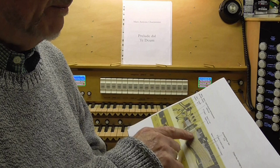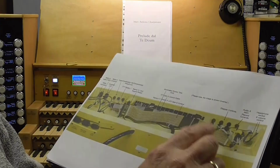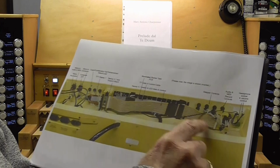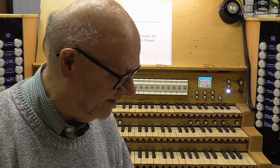And you can also see beneath that there is a grey ribbon cable. I'll point this out to you here, and that grey ribbon cable carries on all the way through and goes to this end of the thing where the display is situated. It's behind the ribbon cable at that point. You can't properly see it, but you can see the one on this side because it's underneath here, and this grey ribbon cable delivers all the data signals which enable the text displays to work on the TFT, colour TFT displays.